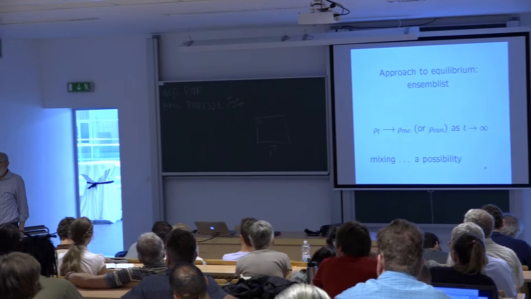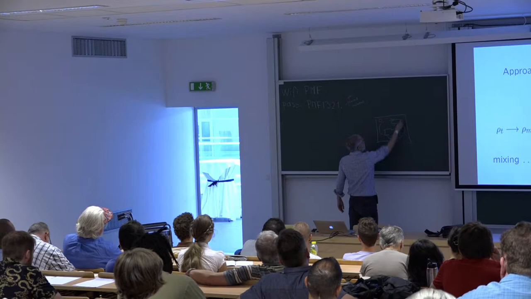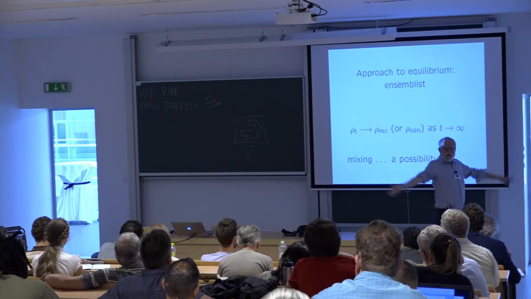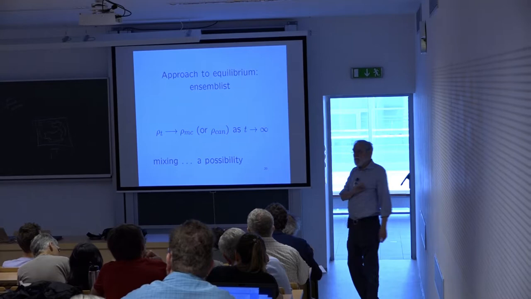Now, the dynamics is such that the size of that region can't change, but the shape of it can, and as time goes on, it can be more and more, I can't really draw it, but it can be more and more convoluted, distorted, long and thin and winding all over the place, so that for all practical purposes, it fills up everything. Unless you look at an extremely fine-grained level, the thing appears uniform. That's mixing. When you have mixing, that's the sort of thing that happens.